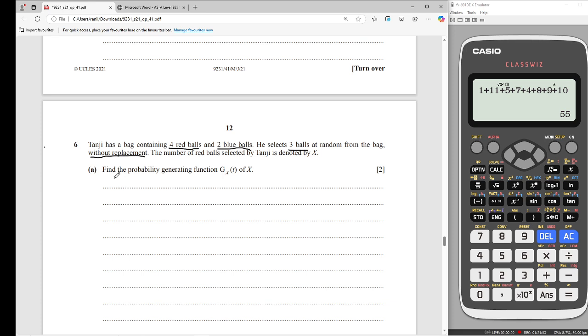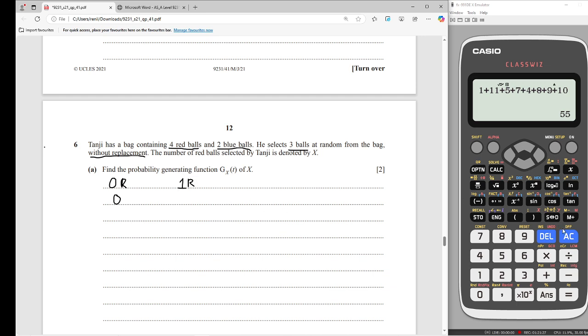So the probability of getting 0 reds, how is that possible? Because if there are 2 blue balls and he collects 3 balls, even if we take the first 2 balls as blue, in the third pick all 4 remaining balls are red. So we're definitely getting a red ball. So the probability of getting 0 reds is 0. Okay, now the probability of getting 1 red.